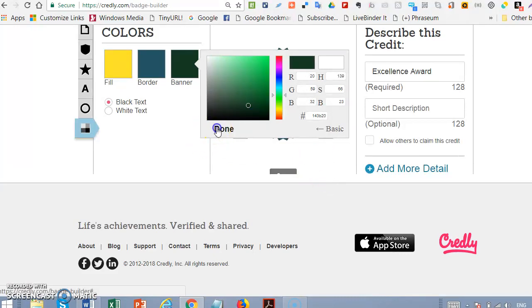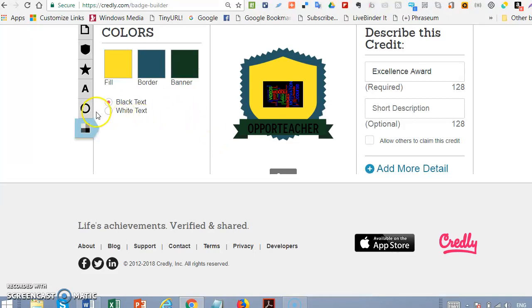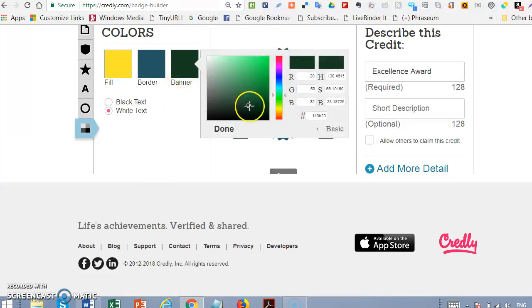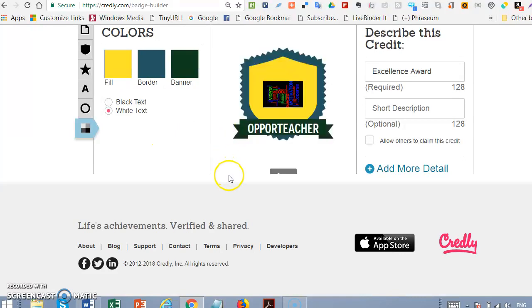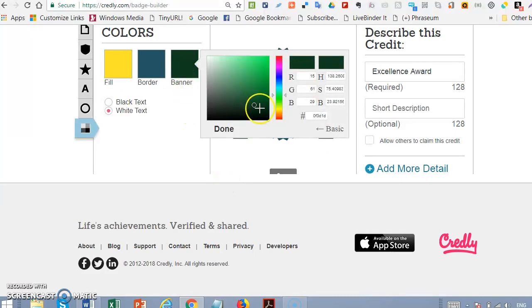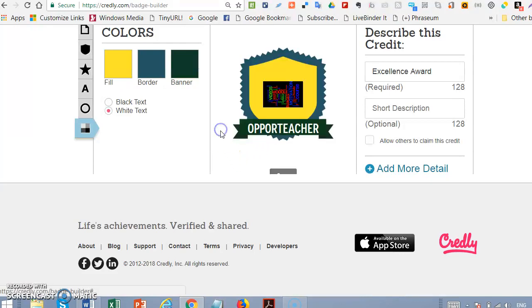I'm going to try, and then maybe I can have white text. You know what? It's not bad. Maybe just a little lighter. Well, I'm not going to play around with this too much. Just want it to be a bit bluer than this.